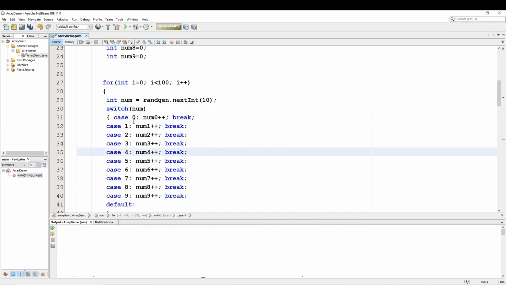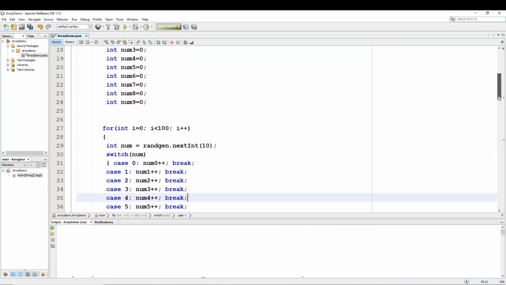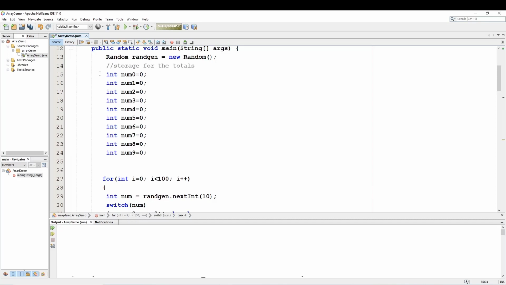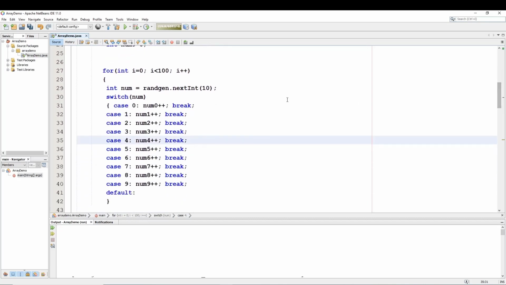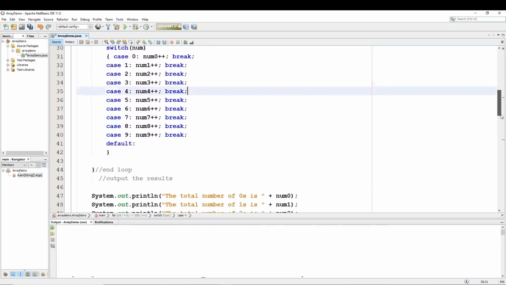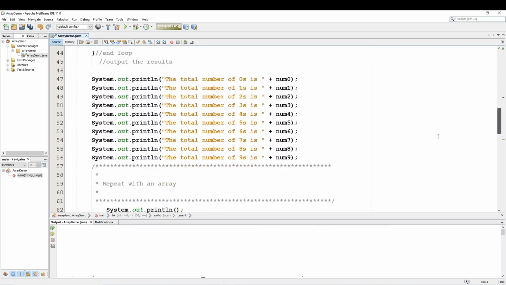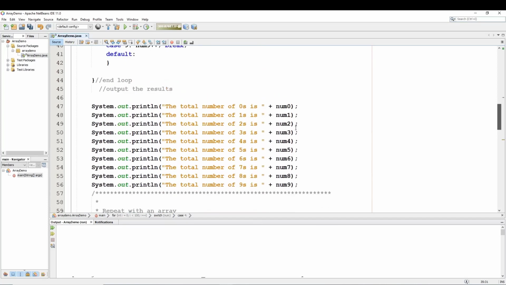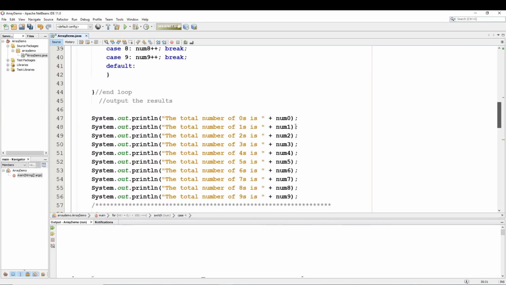If the number was a 0, I'm going to increment num0, and num0, in fact, all of these start out at 0. If it was a 5, I'm going to increment num5. So I can do this very nicely with a switch statement. I'm not using arrays at all in this example. And then I want to print them out. There are my 10 print lines. So I'm going to print out the values of num0 through num9.